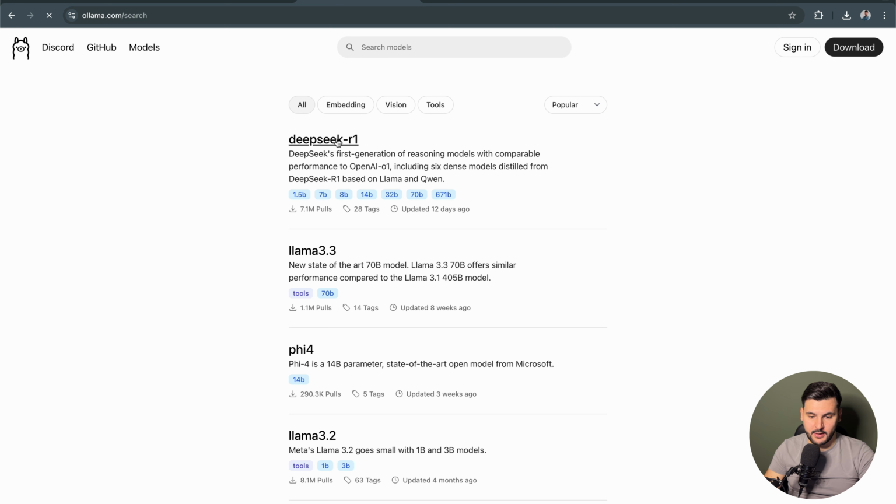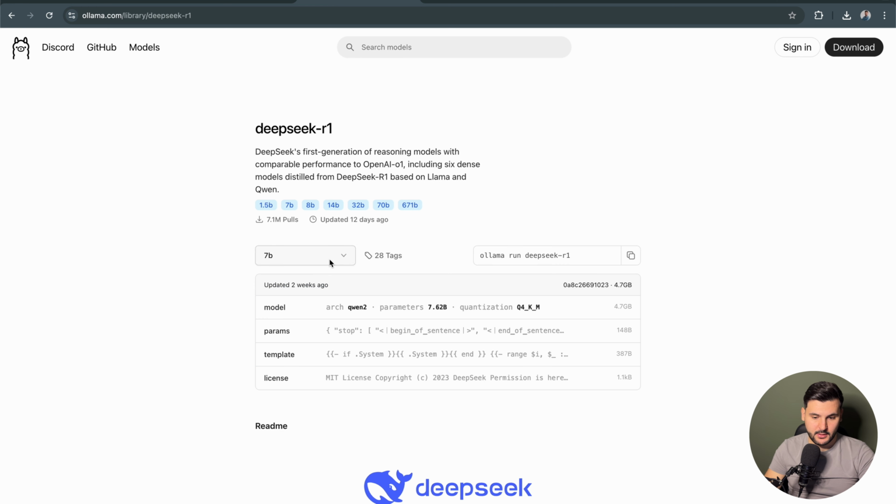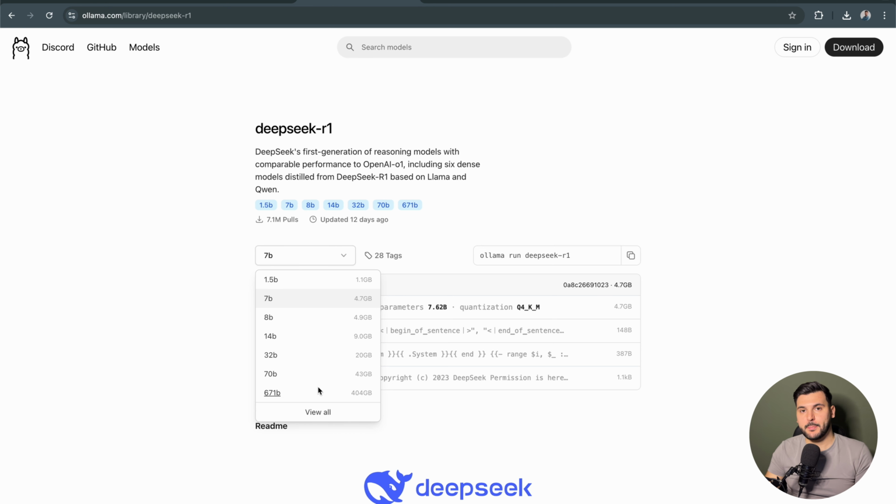Let's click on it, and here you're gonna see that there are various options. Depending on your hardware, you might be able to run a larger or a smaller model. For me, on my MacBook Air with M3 chip and 16 gigabytes of RAM, I got very good results with the 8 billion parameters, which had an extremely fast response time, and the correctness of the model was good enough.